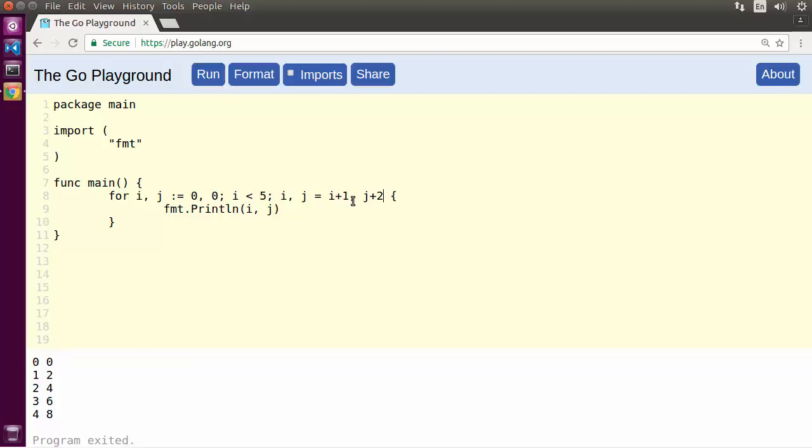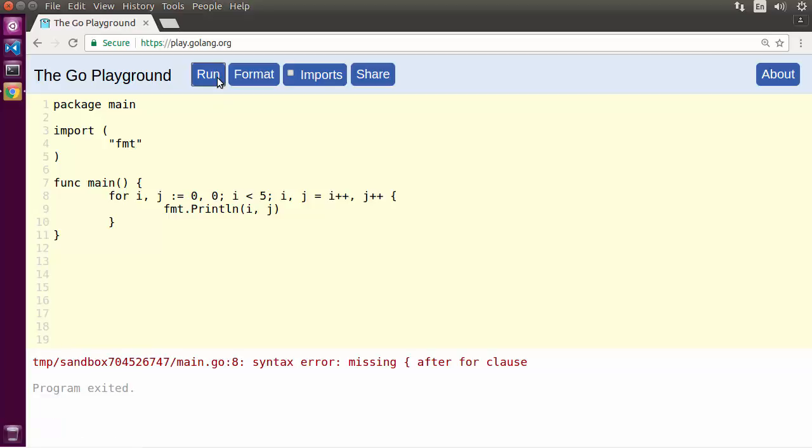Now just to come back and revisit that increment comment that I made earlier, you might be tempted to do something like this if you just want to increment them by 1. If we run that, we're actually going to get an error, because again, in Go, unlike a lot of languages, the increment operation is not an expression, so we can't use it as part of a statement, it is a statement on its own. So when you're just incrementing one variable, you can certainly do this because i++ is a statement, but we can't use that in combination with anything else.